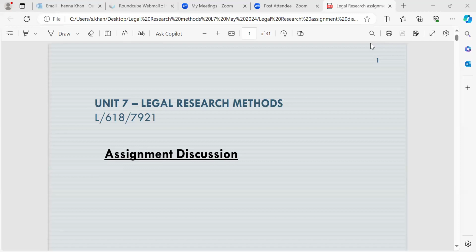And then we looked at the importance of using different sorts of methodologies. So that is Learning Outcome 1. We then went on to look at Learning Outcome 2, which looked at being able to develop legal research approaches. We went on to look at the key terminology, which was the SMART objective.